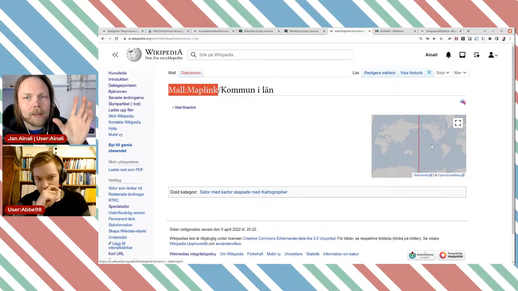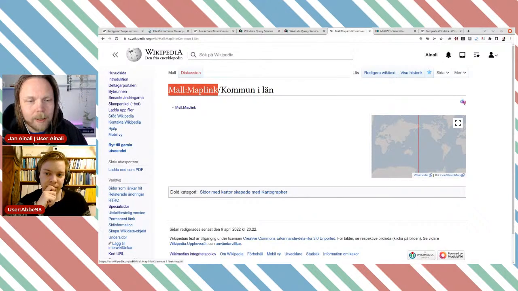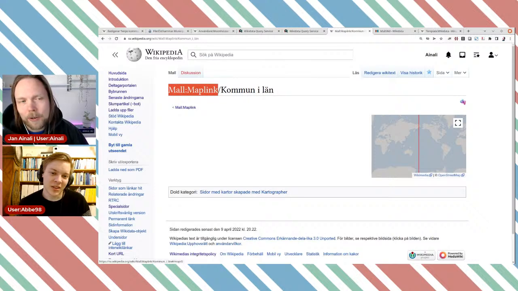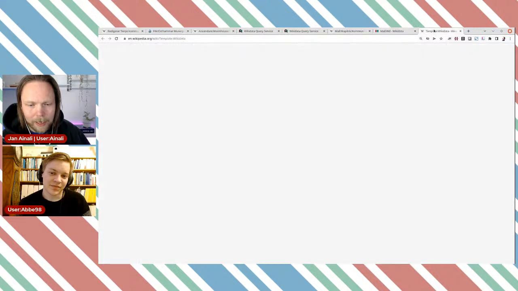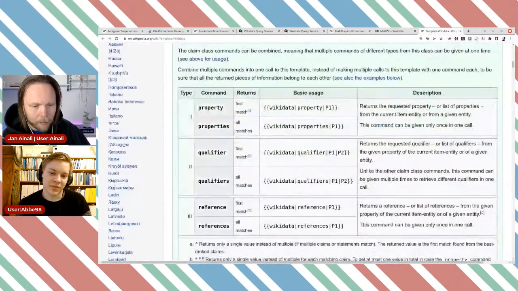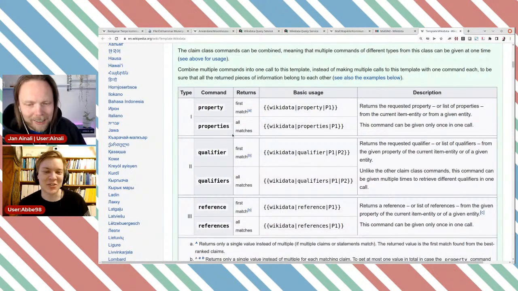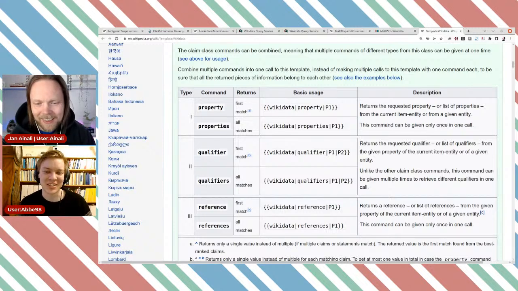You have to put it explicitly, because there's some sort of bug and it's reported in the Fabricator. But you could do that by picking the coordinates from Wikidata with the Lua module. I could, yes. I don't think I even need a Lua module. I think this template could actually just say, I want the property 625. Yeah, but that's a Lua module, right? Yeah, that's what I meant. You don't need to write any Lua yourself. No, you can just use an existing one. I could probably use an existing one.